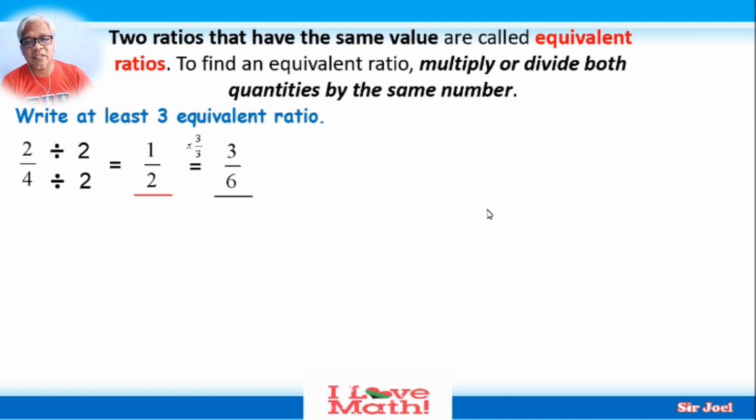Now, another thing is, from 1/2, we can multiply this by 4/4. Kung kanina, i-multiply ko siya sa 3/3, pwede naman siya sa 4/4. So, what is 1/2 times 4/4? The answer is 4/8. Okay? Or 4:8. Dahil ratio nga pala ang ating pinag-uusapan. So, in this problem, yung 2:4 is equivalent to 1:2, which is also equivalent to 3:6, so as to 4:8. So, those are equivalent ratios.